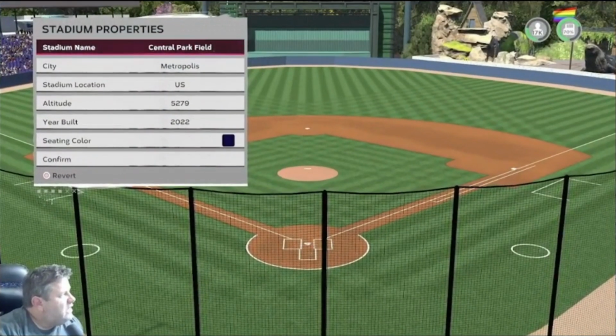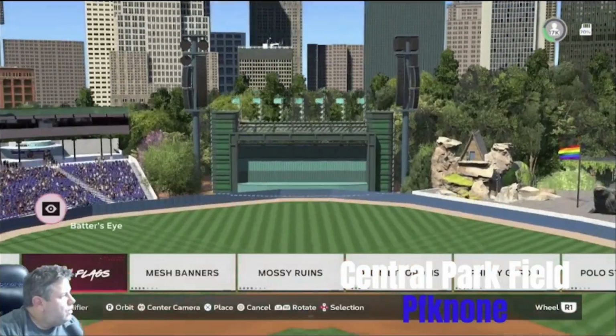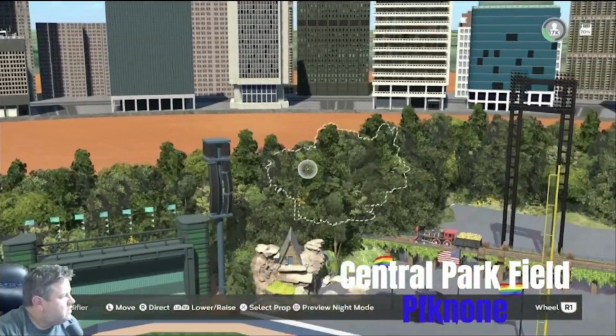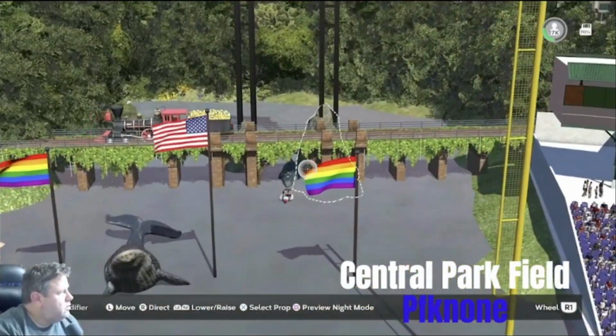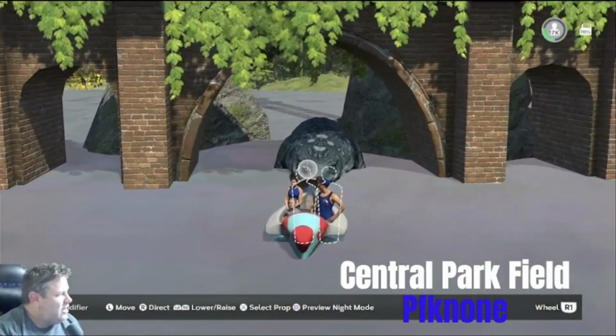Central Park Field in Metropolis, United States is up next. It has the max altitude, and it was built in 2022. Comes to us from PFK Nunn, using the new batter's eye back here. Looking cool, surrounded by speakers and a bunch of trees. Oh, look at the water out here. Canoe! We have canoe. Oh, shit. And they're being chased down by this guy.